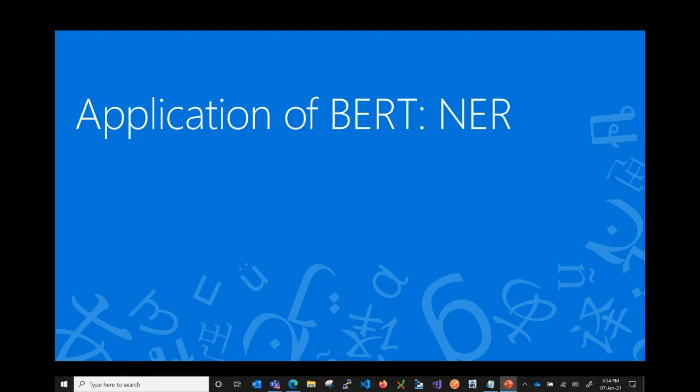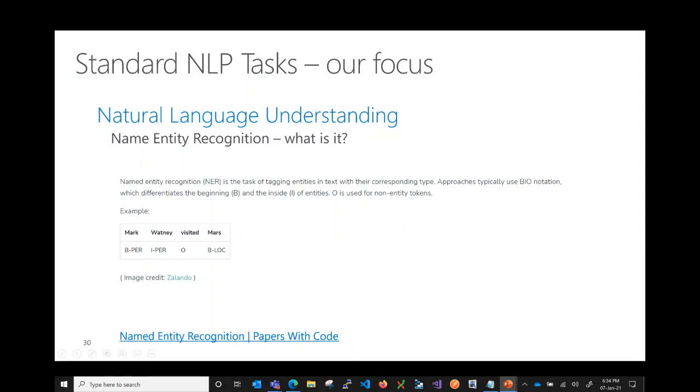Okay, now that we're done with all the technical and theory piece, let's look at some of the applications of BERT. The one that we will focus on here is NER, which is named entity recognition. Let's quickly recap. We are trying to solve this natural language understanding problem where we figure out in a sentence: is it a name of a person? Is it a name of a location? What is the entity in there? If you can figure out the entities in a sentence, you can have drop-down filters on your web page and filter by certain keywords.